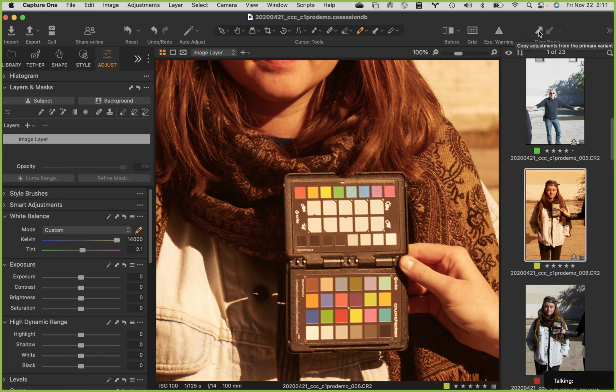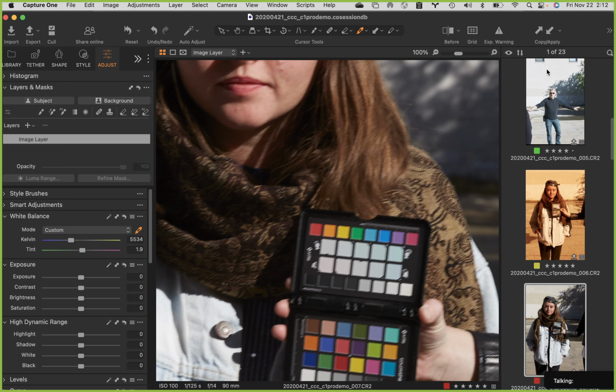But when you click on the arrow that points up, it copies the adjustments that you have done to this image to the adjustment clipboard. Then you'll also notice that the down arrow is no longer inactive. It's actually become active. Now if we click on the image that's down below it and click on the down arrow, it applies that adjustment to this second image. Did that make sense to everyone?